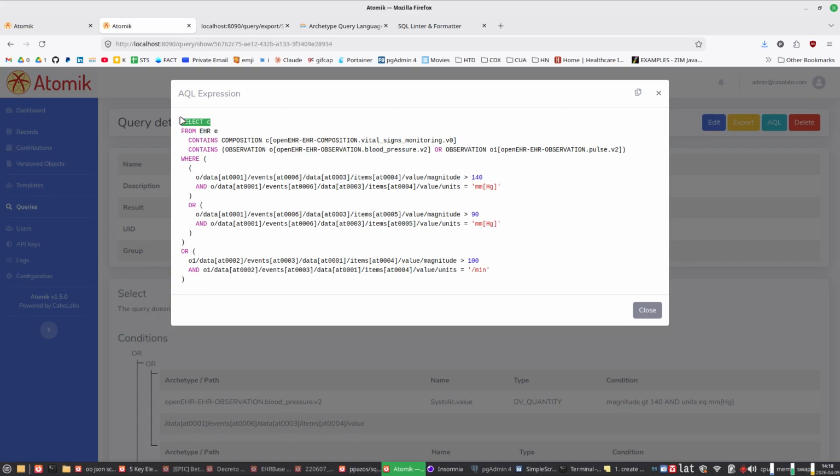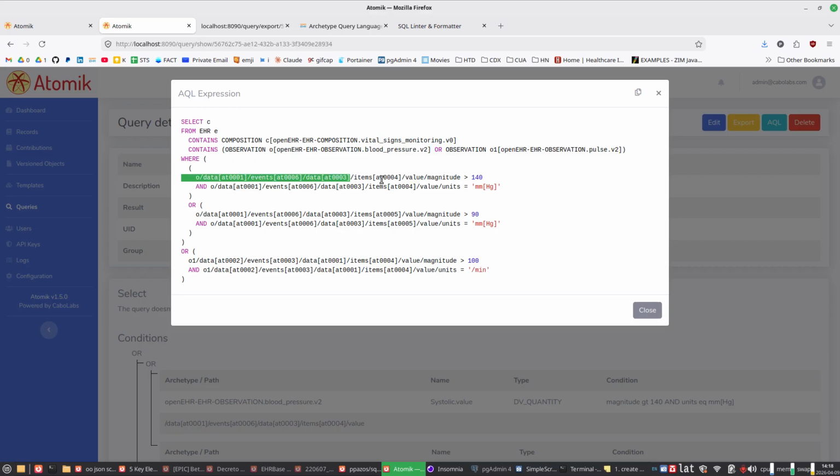So we are selecting compositions from an EHR. We are not constraining the EHR, so this is any EHR. The EHR contains a composition that complies with the vital signs archetype. And this composition should have an observation O for blood pressure, or an observation O1 for pulse, and the O is the conditions for the blood pressure.